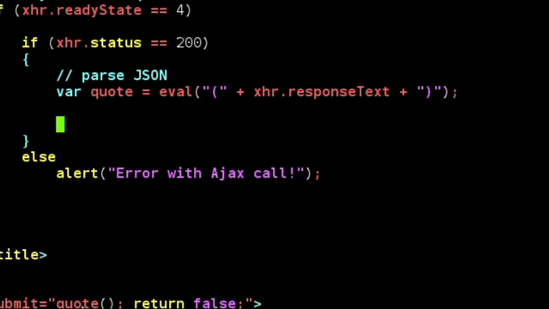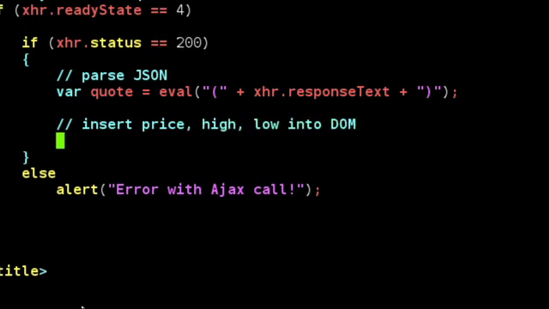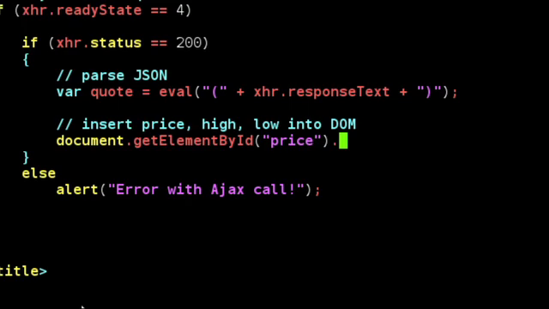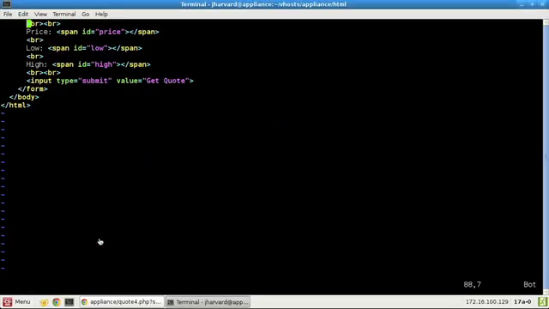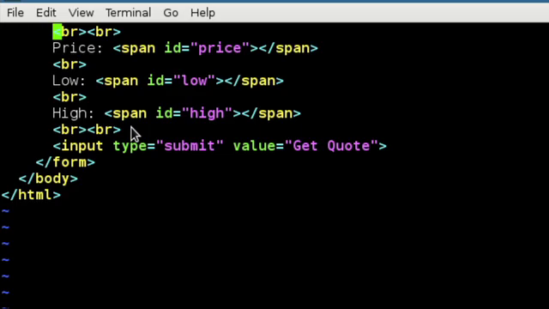Okay, and now I need to insert price, high, low into the DOM. How can I do this? Well, I can do document.getElementById of quote unquote price, and then how do I update its contents? .value or... recall, what is price?